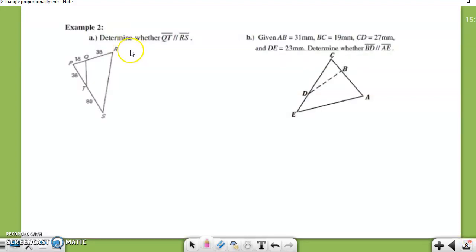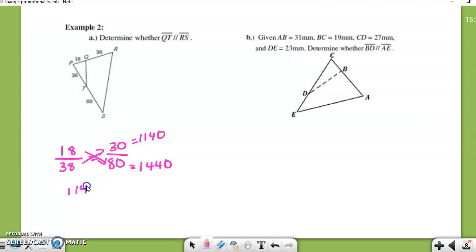Okay, so now let's look at another example, a couple examples here. We're asking, is this line parallel here? So I'm just going to set up my proportions, which is just two ratios. I see that as a 30, y'all. I don't know if it's a 30 or a 36. I don't think it's going to matter either way. But when I cross multiply, and these are not equal to each other, so no, these are not parallel.